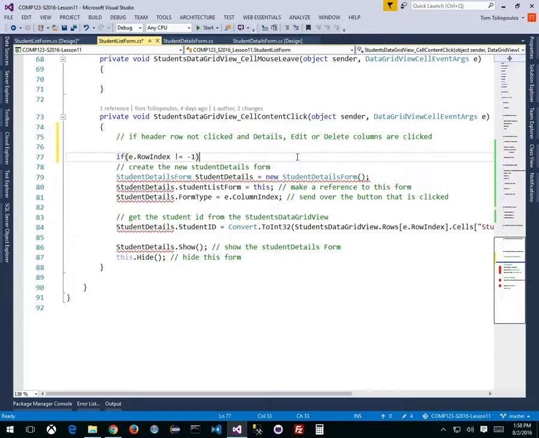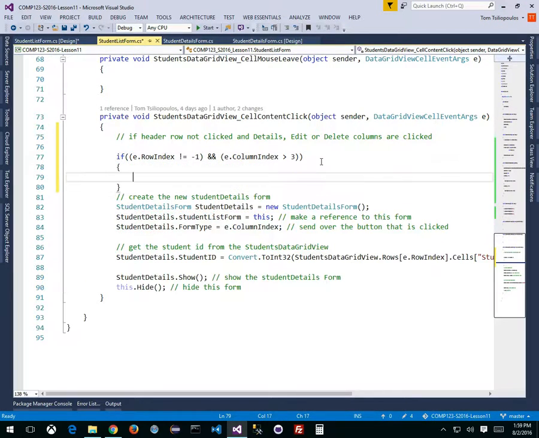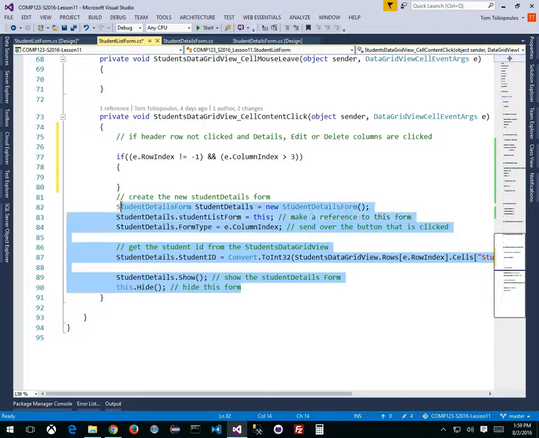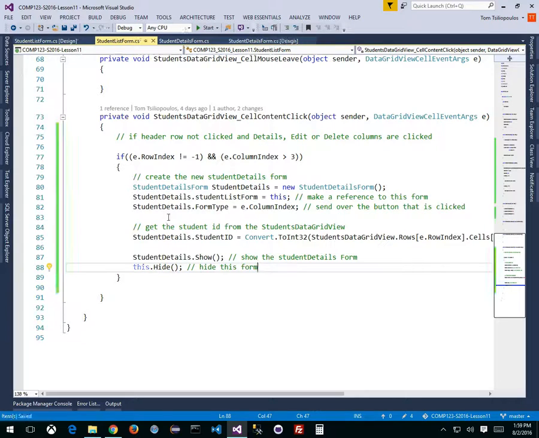And at the same time, I want both these conditions to be true: my column index is greater than 3. Then, and only then, do I want to be able to do the rest of this stuff and go to the next page. Otherwise, I don't want it ever to happen, because if I can click on something that takes me to the other page, it's going to come up with weird results, like an empty page or whatever. This is the only time I want to be able to do that. So I want to check to see if this is true, and if it's true, then I can protect myself from that ever happening.